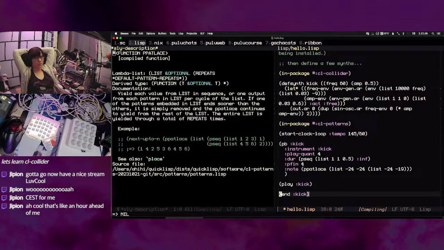So far, this doesn't really do anything better than SuperCollider, but I do think the potential is there because Lisp is just a very powerful language. And I mean, so is sclang, but yeah.